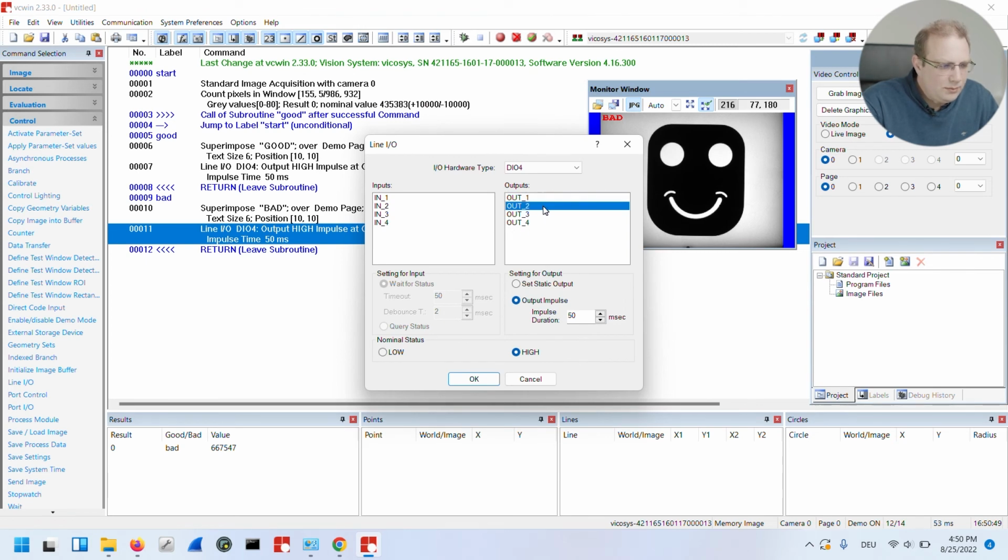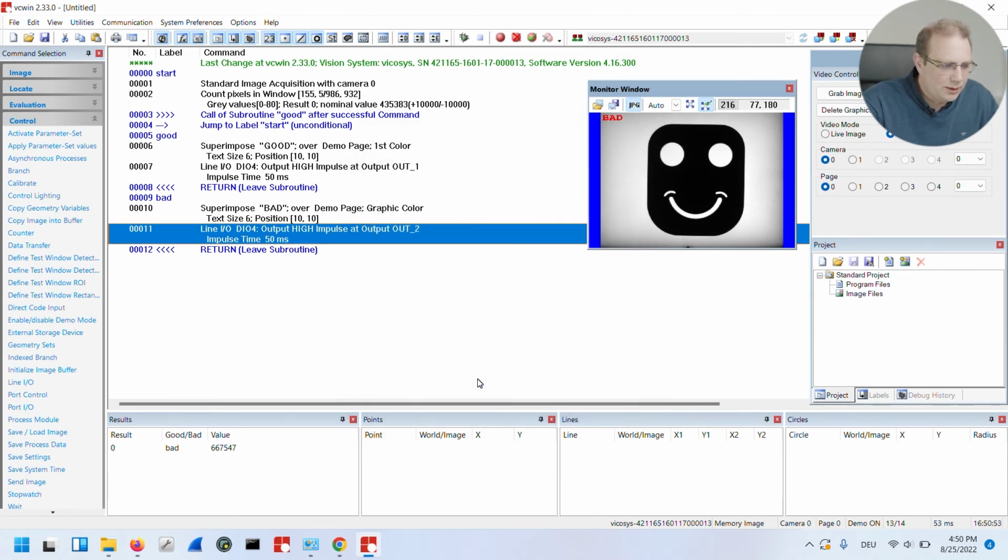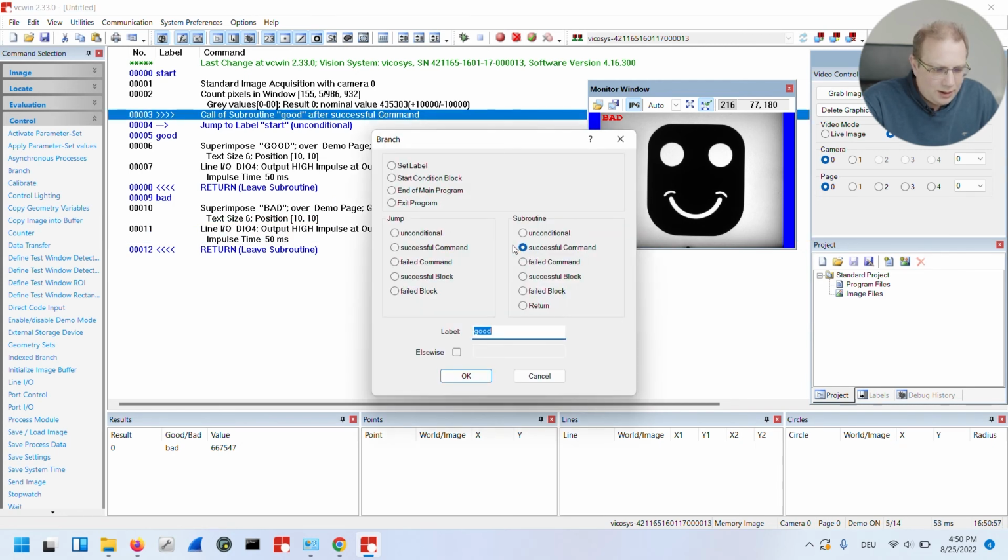So now we have a good and a bad subroutine, and we can change our branch command here and make an elsewise case. So we can add the bad subroutine here. If the last command was successful, it will call the good subroutine, elsewise it will call the bad subroutine.